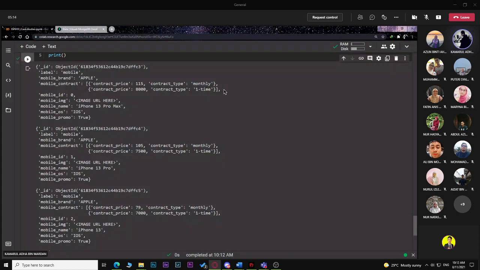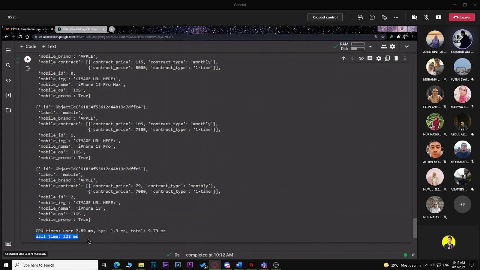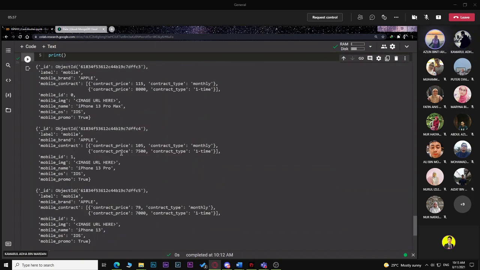And then in the lecture, you mentioned that if it's embedded, then the read time would not be that long. So the wall time for this is 228 ms. So that's pretty much it. It's not much that I can do here actually. And are there any concerns? Maybe I can improve somewhere else. For the Maxis, I think it's okay.